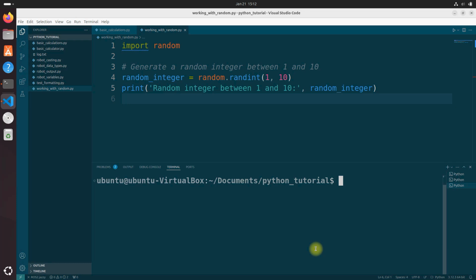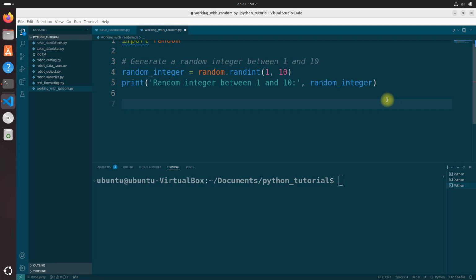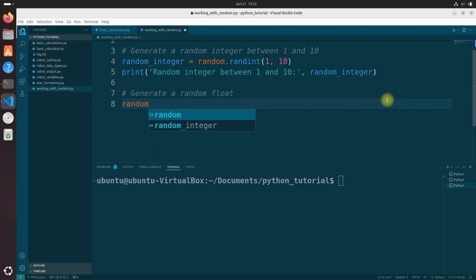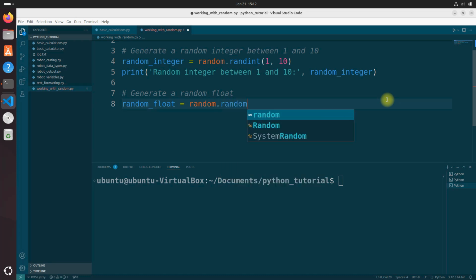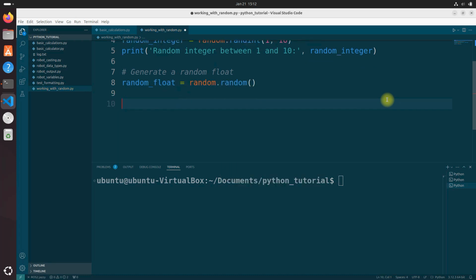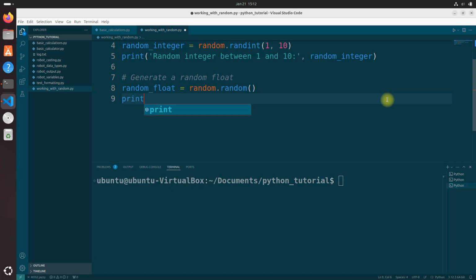So next, let's generate a random floating point value. The random function returns a floating point number between 0.0 and 1.0. So we will go up here and let's do generate a random float. Let's do random_float equals random.random. Parentheses right there. Let's print out the result.